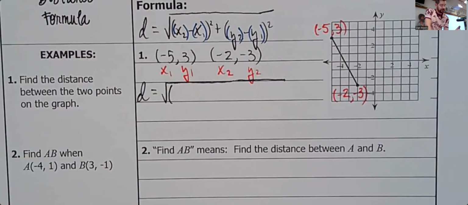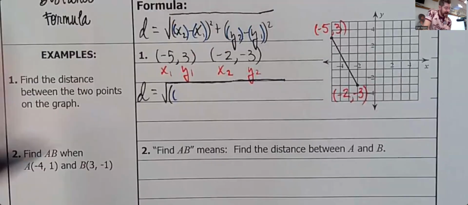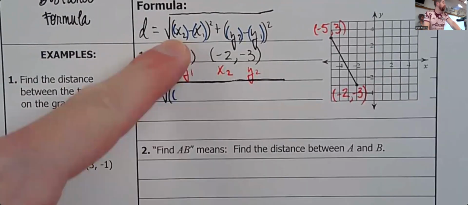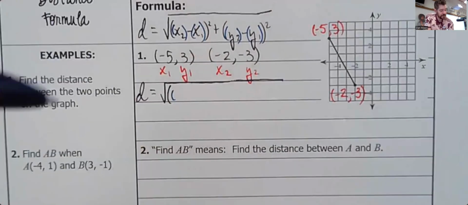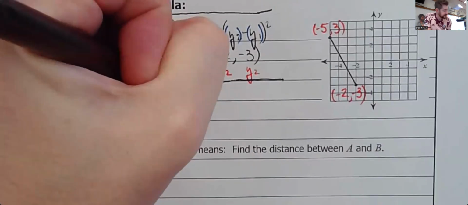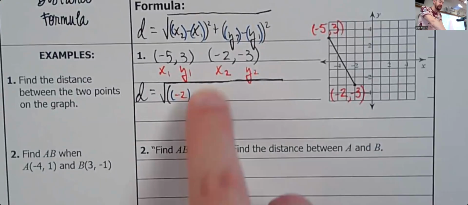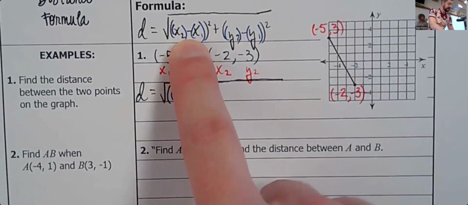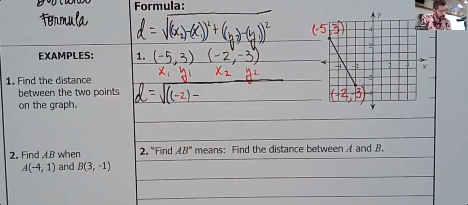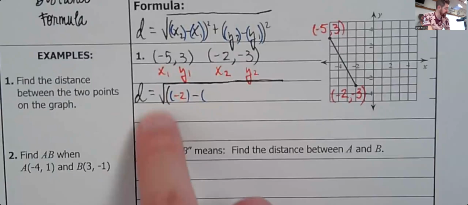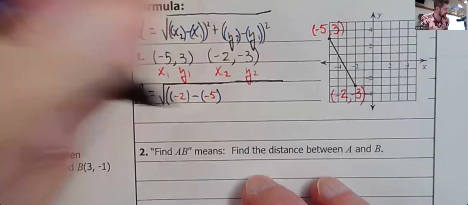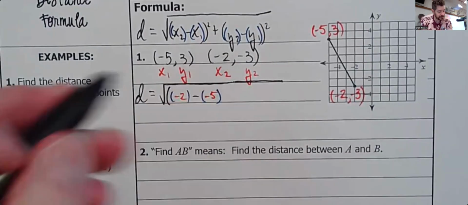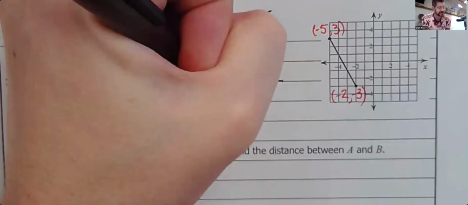And then within our first set of parentheses inside that, we're going to write the value of x2, which happens to be -2. There's -2. And then we can close that small set of parentheses. And then in between x2 and x1, we have a minus. So I'm going to write minus. And then we're going to subtract the value of x1, which is right here. It's -5. And then we can close that small set of parentheses. And outside of that, we have the larger parentheses, and then everything there gets squared.